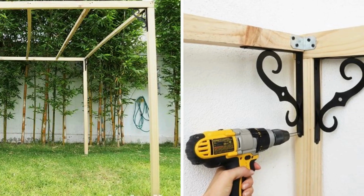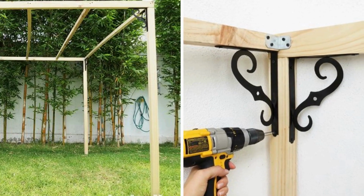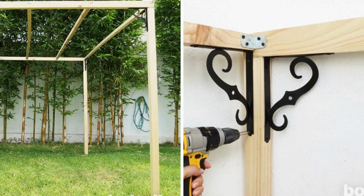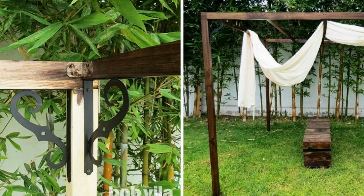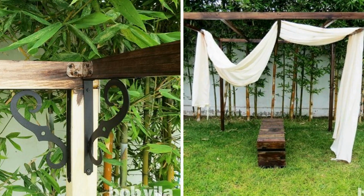Reinforce the structure by screwing wood tie plates or L-shaped tie plates over the outside of each corner where the roof and the legs meet, one on each side. Then apply any finish you like to the structure before adding a fabric to the shade.